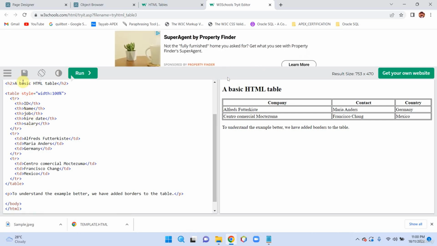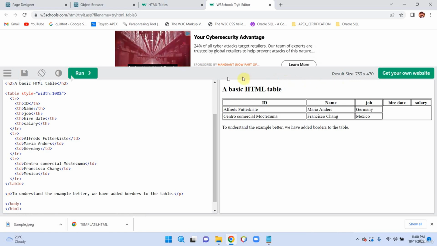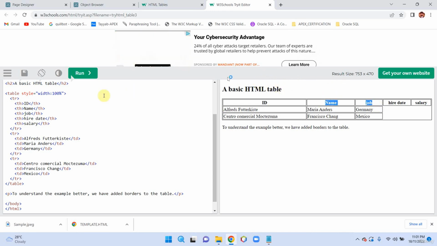Okay, so we have tested this, we have these columns, but I want job and name in the same column, and hire date and salary in the same column.